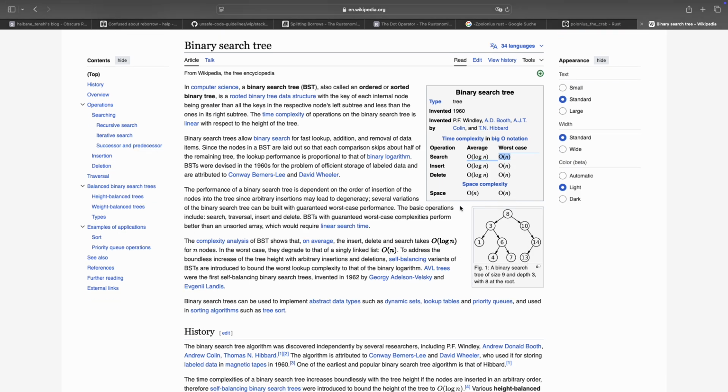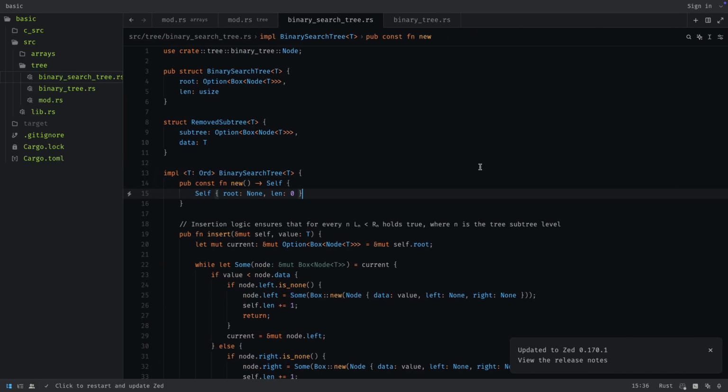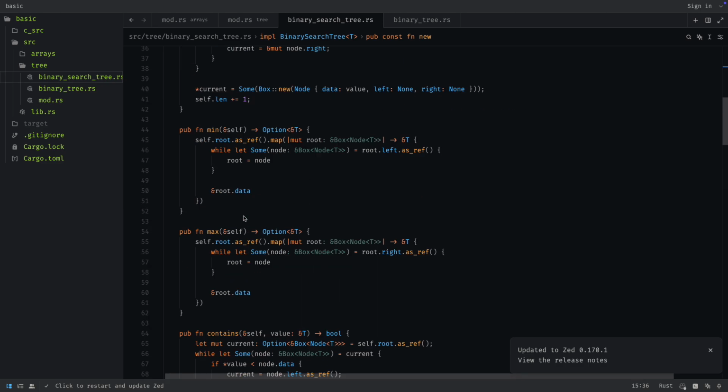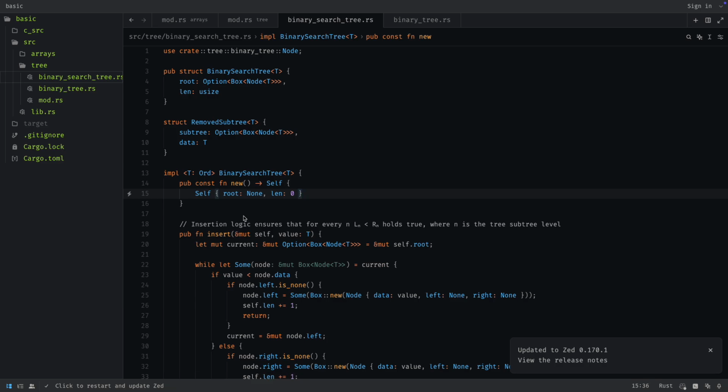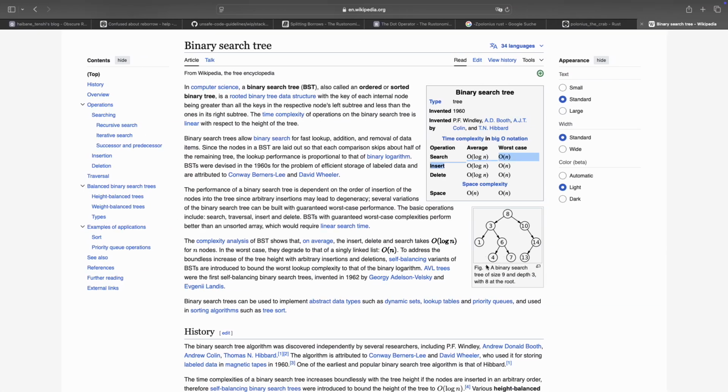Anyways, this is what I was referring to with the search and deletion complexity. And this is why I like the binary search tree. This is my implementation of the binary search tree in Rust. And I am going to talk more about how you would implement it in Rust, not how you would implement an algorithm, because this is pretty self-explanatory.